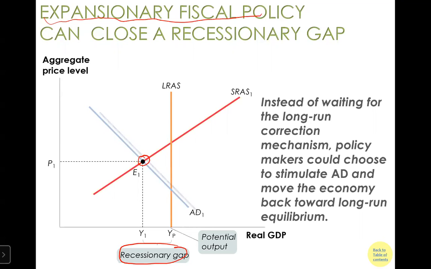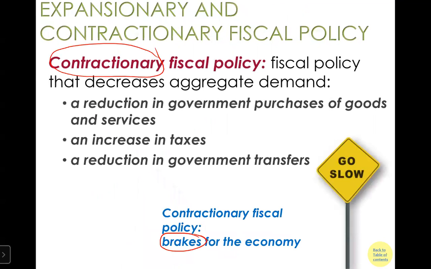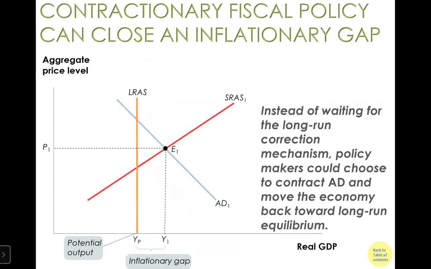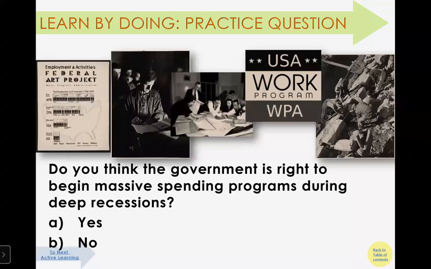On the other hand, contractionary fiscal policy is used when the economy is overheated, right? It is typically caused by a positive demand shock, and then we have an inflationary gap, in the sense that price is high, and we produce more than we can potentially produce, right? So this contractionary fiscal policy helps the economy cool down, to avoid further inflation down the road, right? Those are the two types of fiscal policy.